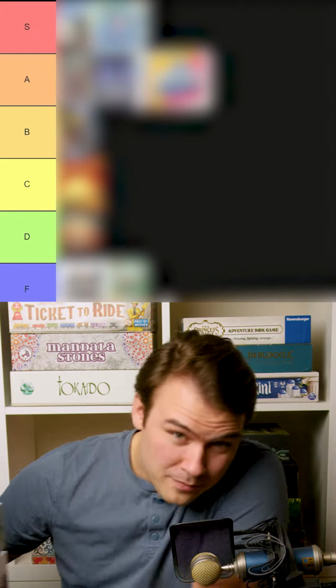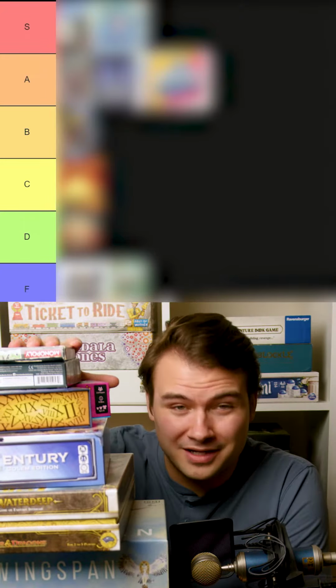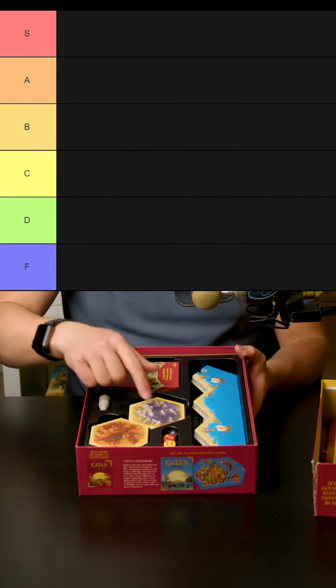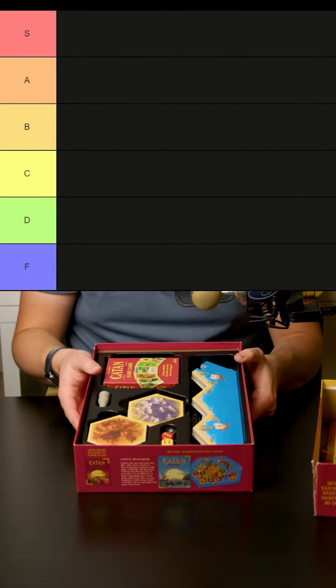Alright, today we're going to be rating board games, but based purely on how good their box storage is. Starting off, we have Catan. It does have a decent insert for all the components, but the box is pretty low quality, so C tier for me. Next, we have Century Golem Edition.